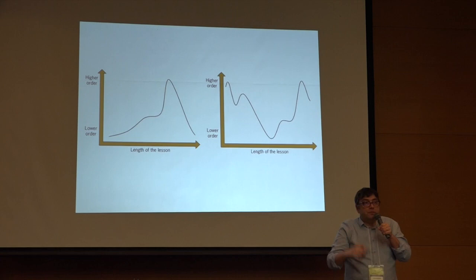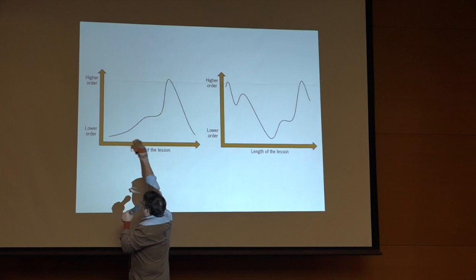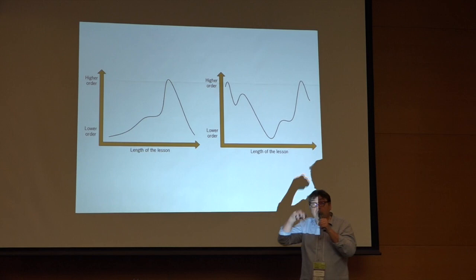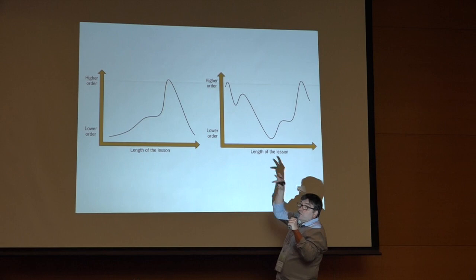There are different approaches. You also notice from this that lower level classes have a higher proportion of lower order thinking going on, which you would expect. That's natural that you'd have more of that. But you would expect some higher order thinking to be happening even at beginner elementary levels as soon as possible. With higher level classes, we can give more responsibility to the learner, so more time for higher order thinking.